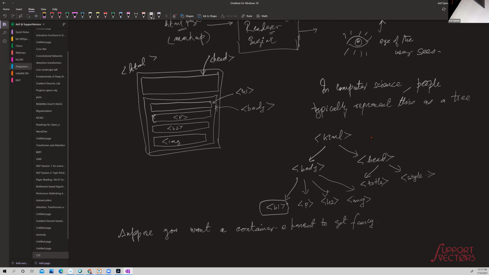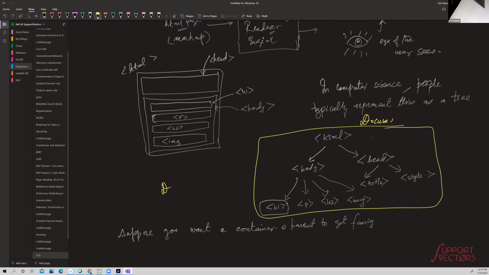Right? So by the way, yes, as Kate pointed out, this is your DOM tree. This is called your document object model. So what are the objects here? These are each of these containers. Containers are called objects here in this world of HTML, document being the whole HTML page.